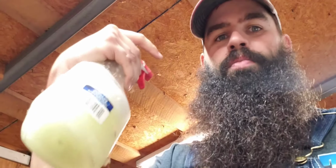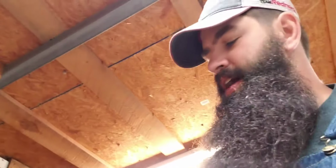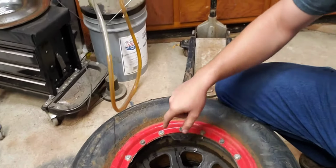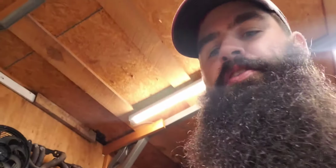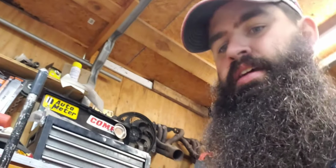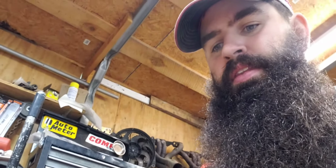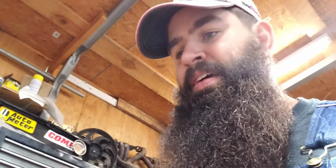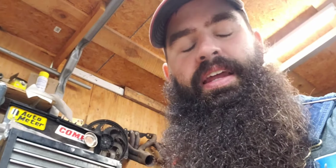Now, when I check tires out, what I use is just a simple mixture of soap and water that I put in a Windex bottle for easy squirting access. I'm going to spray down around the rim, spray around the edges here, and flip the rim over and spray around the bead on the other side. And probably spray around the valve stem, and just kind of see if I can find a spot that's leaking, and I'm going to spray the tire itself down. So hopefully we'll find some bubbles and see where we're leaking the air at.